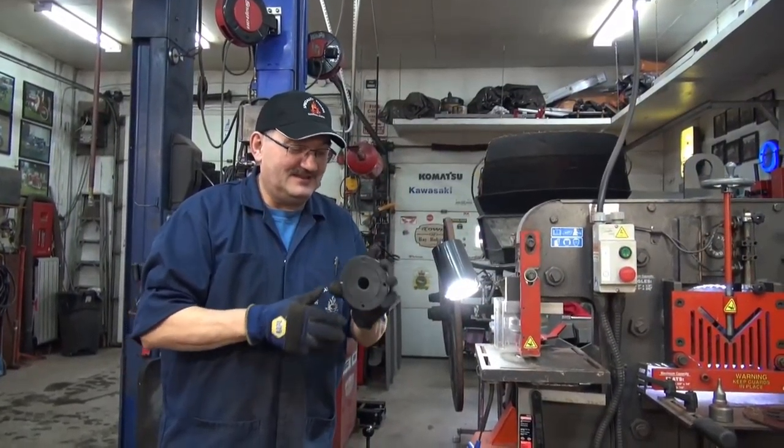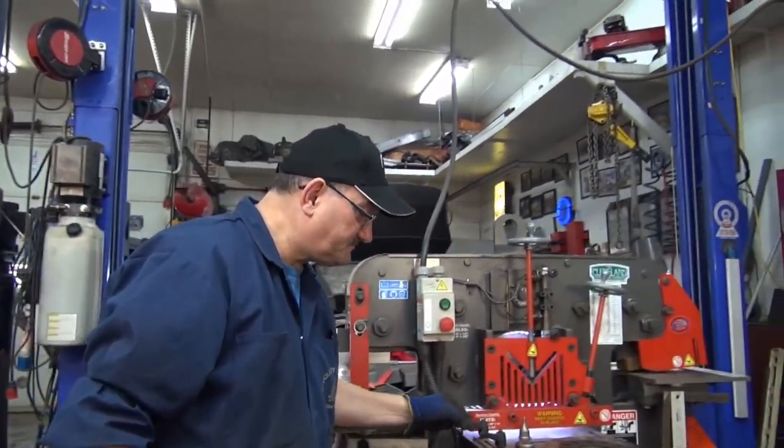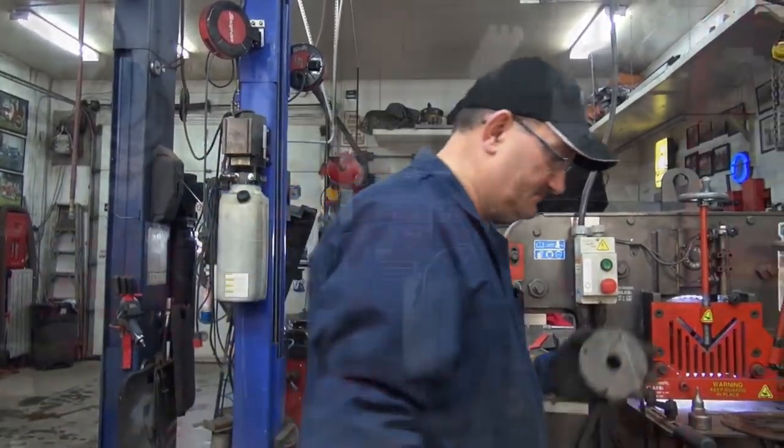Yeah, so we are getting one. It's in the plans. So I'm going to go put it in the chuck and get the boring bar out, and we'll show you just a little bit of that after.